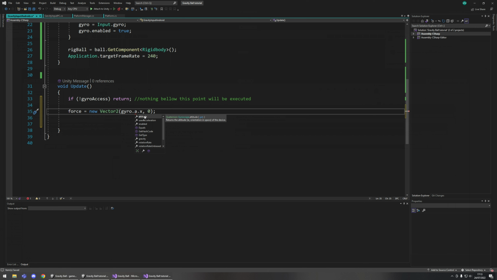It's good, but the mathematical calculations necessary just to get how much the phone is rotated on the x-axis in relation to the earth or floor. We don't care if it's north, east, or south. We just care about the gravity, so that's why we need to use gravity .x and 0 for this one.